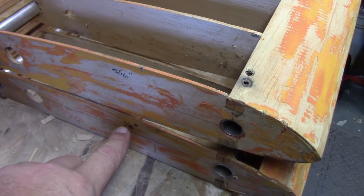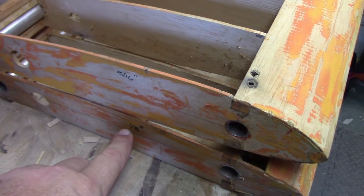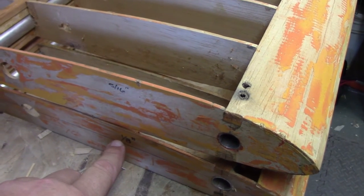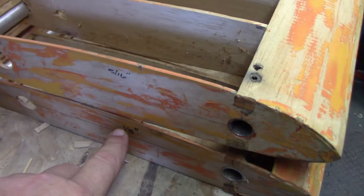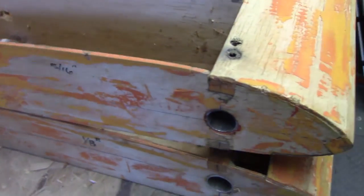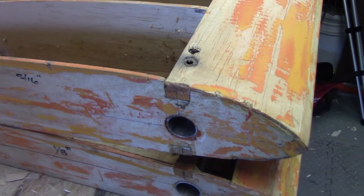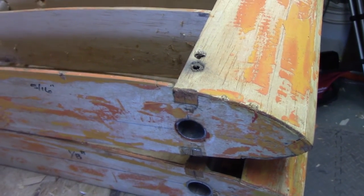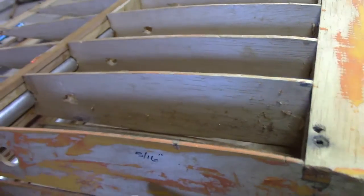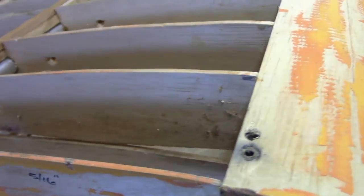It was actually probably, it was more, I wrote eighth of an inch on there because I just wrote it down quick. See, it says eighth inch. It was probably closer to 3/32 to a 16th of an inch. Anyway, regardless, the top wing was 5/16 of an inch off.